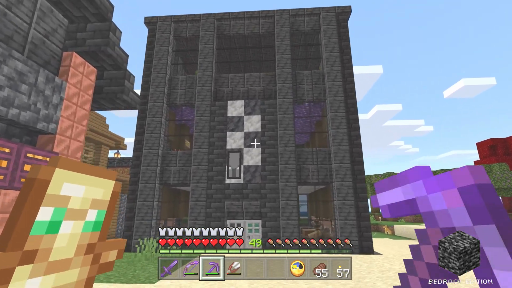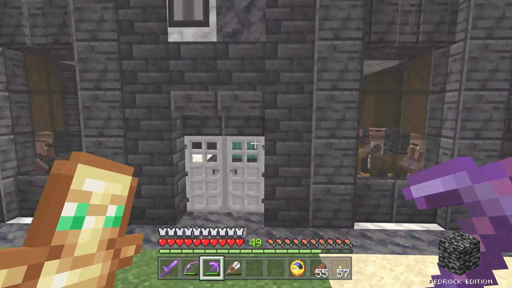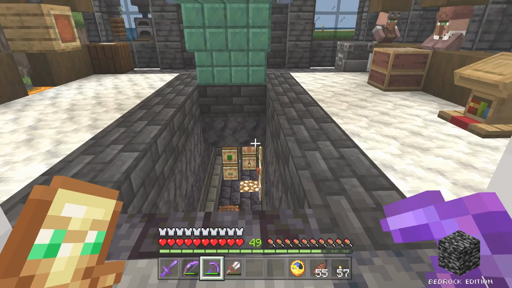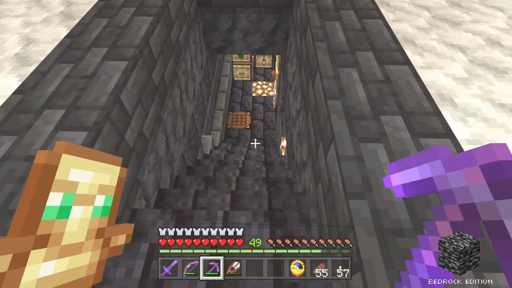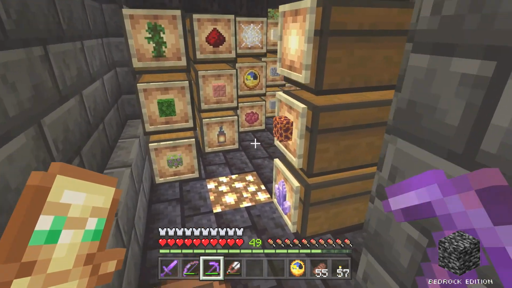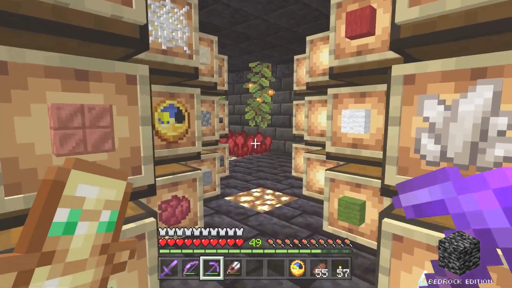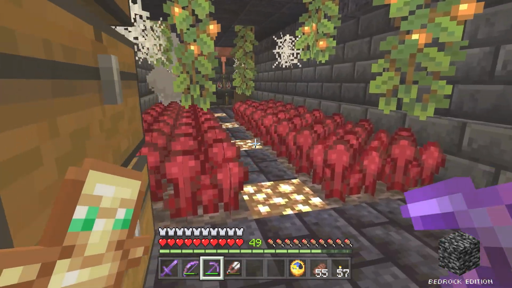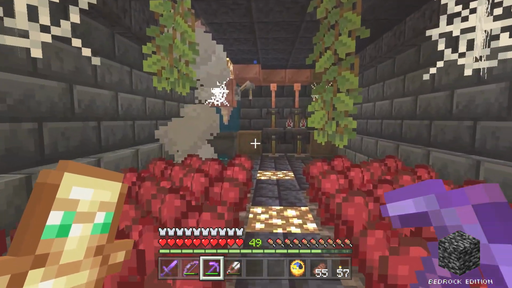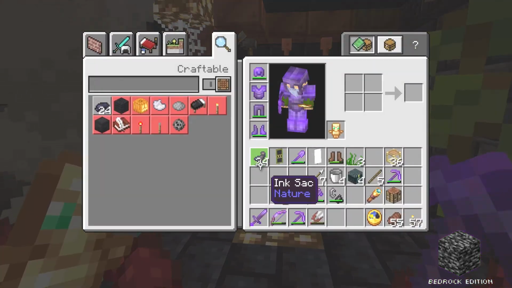You know how I used to have chest storage under the stairs here? Well, I got rid of all that and cut down a basement here. Added plenty of extra storage. I've about doubled my storage space down here. And a little potion brewing area here. If I take these cauldrons, put them down here.